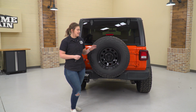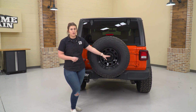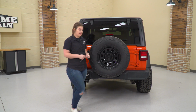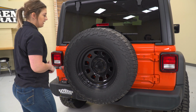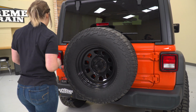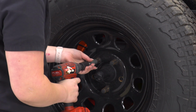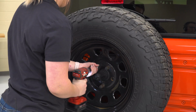So our first step is to take off our spare tire. We're going to go ahead and take off the cover for the backup camera first. I'm going to use the T40 Torx as well as the ratchet from the JL toolkit. So all we have to do is spin that and pull back, and then we can access our lug nuts and take off our tire. So if you have factory lug nuts, you'll be using a 22mm socket. We do not, so I'm going to use our 6-spline lug key and a 21mm socket.